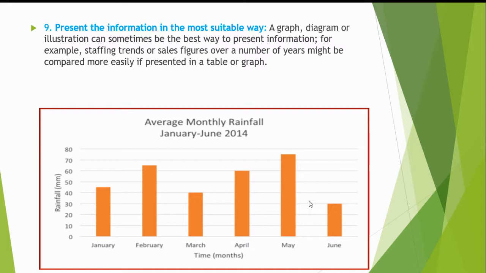But if you just present this information through a chart like this, it looks very cool, it looks very beautiful, and also the reader will find the information. Besides that, the reader will not be bored. So sometimes you need to use these types of graph, pie chart, bar chart, and many more things to present the information in the suitable way.